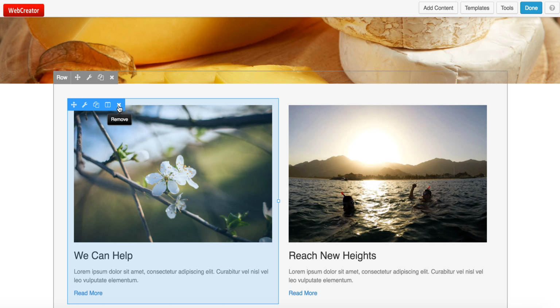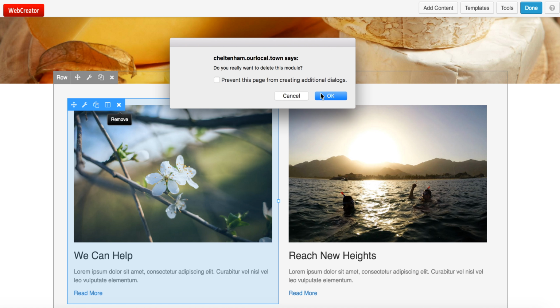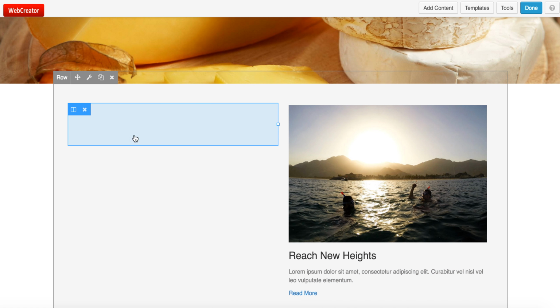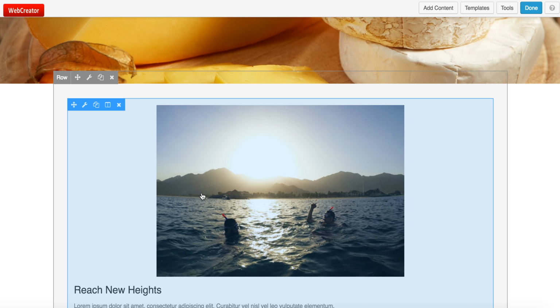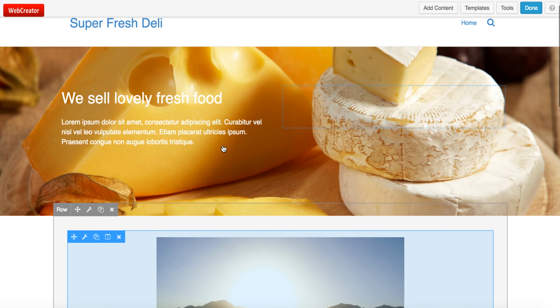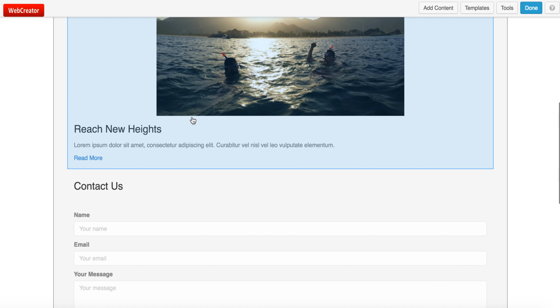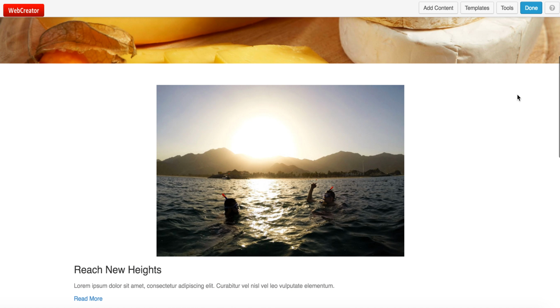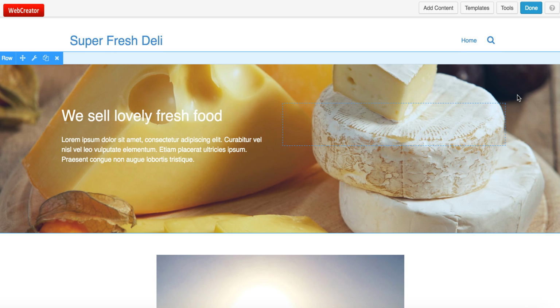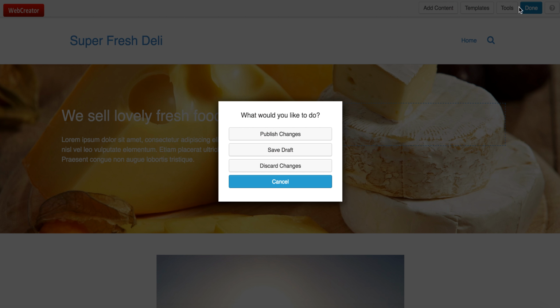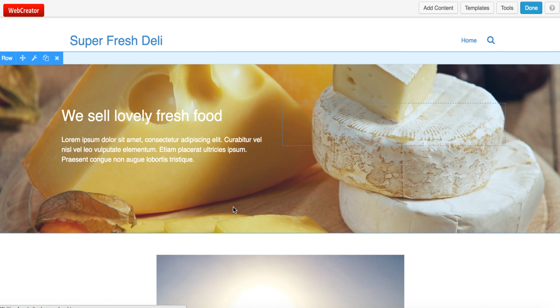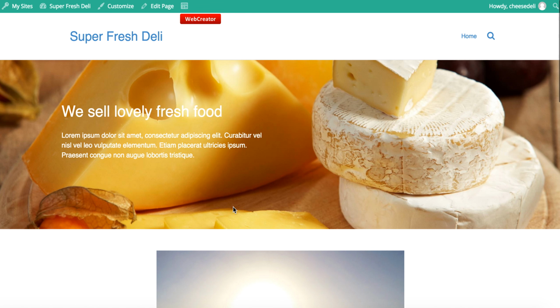Same thing if you didn't want this. If you clicked on remove this element, what will happen is remove the element itself and then remove the empty box, and what you'll find is it centers the one that's left. So if you just wanted one picture, for instance, you could do that. Okay, hope that was simple, and for further details, look at the other videos. When you finish, by the way, just press done and then publish changes like that, and then your website is up and running.